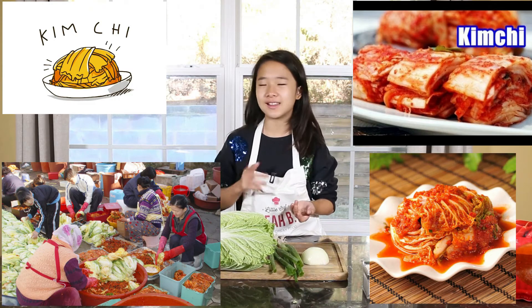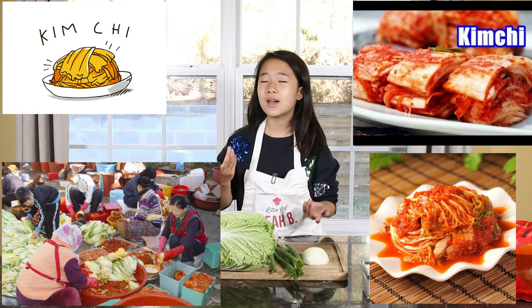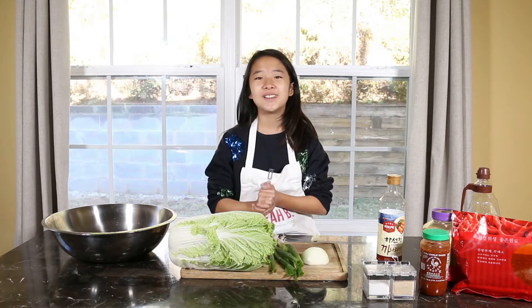I'm sure you've heard of it at least once in your entire life, but if you haven't, I pity you. So Korean people call it kimchi, and everyone calls it kimchi. If I explain it in an American way, I guess it's pickled spicy cabbage. I know it sounds kind of gross if you say it that way, but it's actually really good.